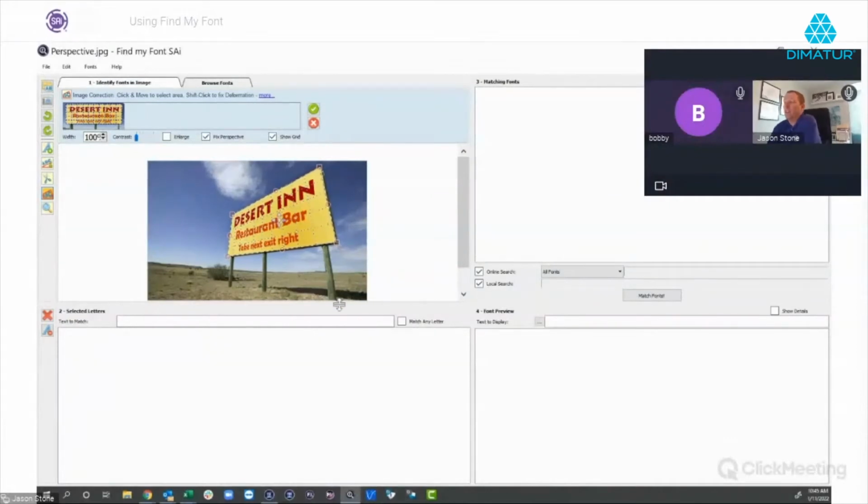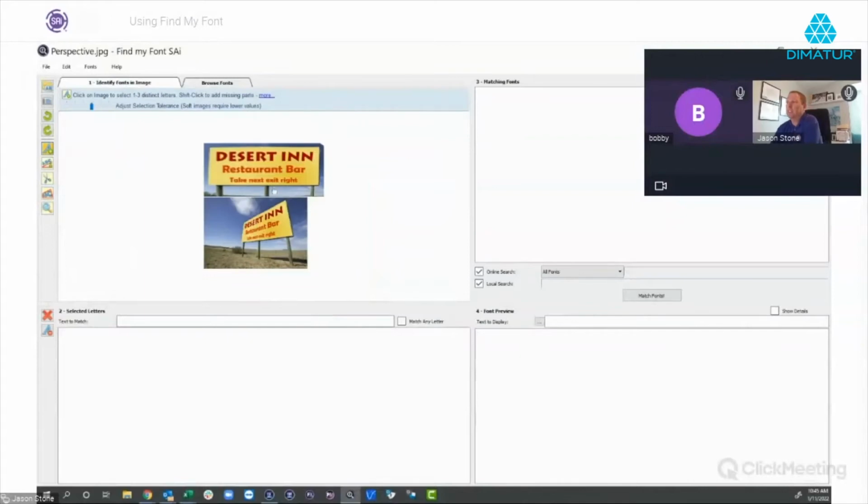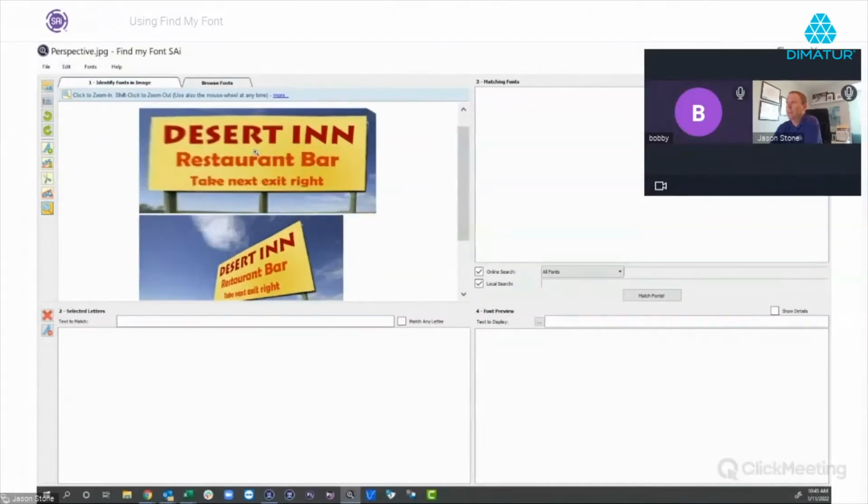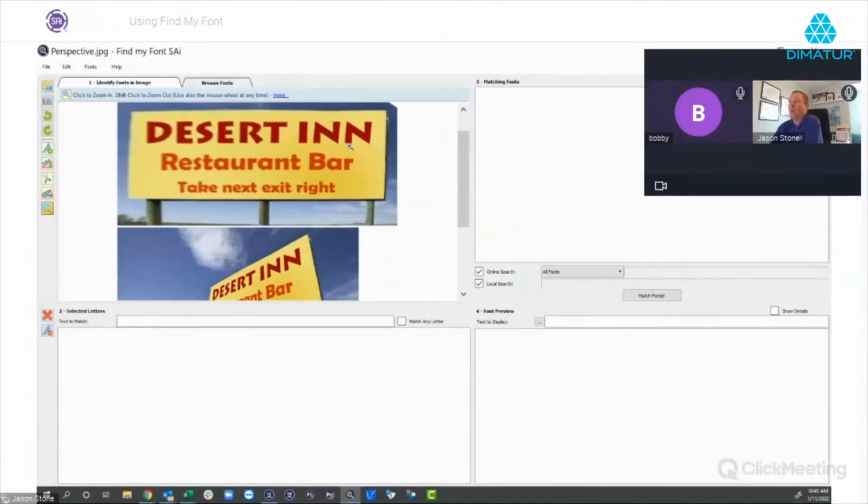Once I've got the distortion matched up to my image, when I hit the enter key, you can see what it does. It changes the perspective and makes it more in line. Now we can zoom in here, and then go through the process of identifying these fonts.